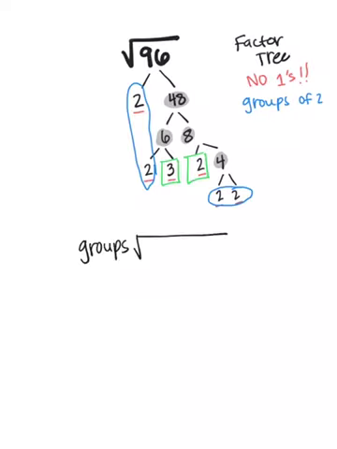And underneath the radical, we put the squares. If you have multiple terms, then you would use multiplication. So for example, I have a group of 2 and I have another group of 2. And so those would go out front. A group of 2, another group of 2. And when you have multiple groups, you would multiply the number. And inside the squares, we have a 3 and a 2. So a 3 and a 2, and I would multiply.